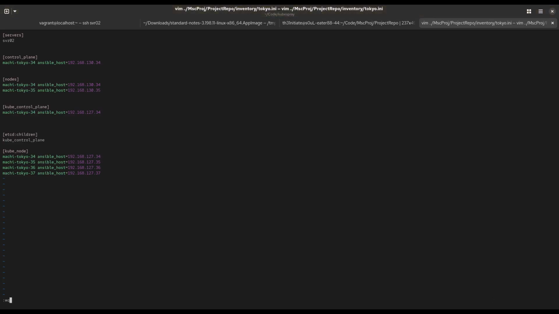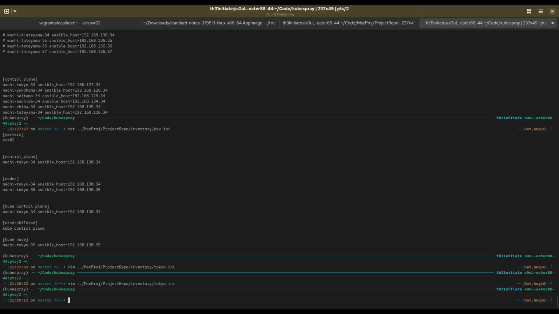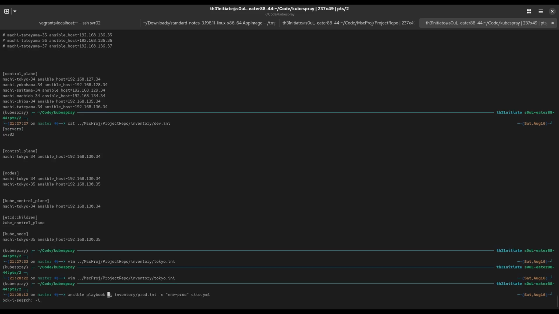Here's 127. Okay, and then we're going to provision. So we're going to run the playbook again. Now we're just going to point this to the correct inventory file, which should be tokyo.ini.